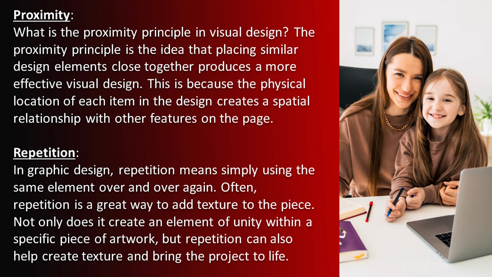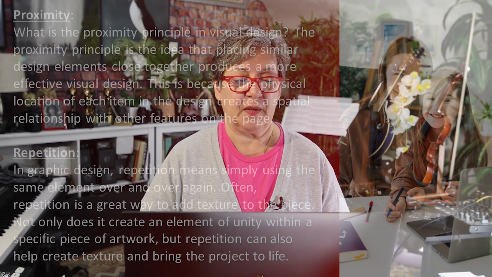Proximity. What is the proximity principle in visual design? Well, the proximity principle is the idea that placing similar design elements close together produces a more effective visual design. And this is because the location of each item creates a spatial relationship with other features on the page. So you can use proximity to communicate your idea a little bit better.